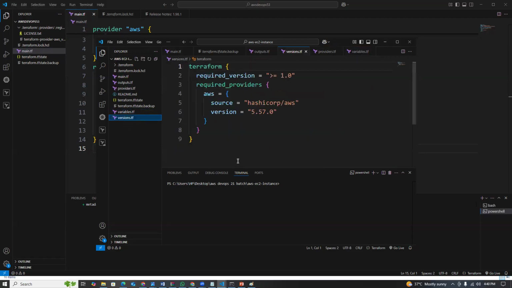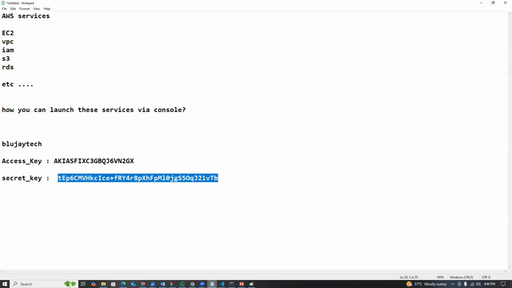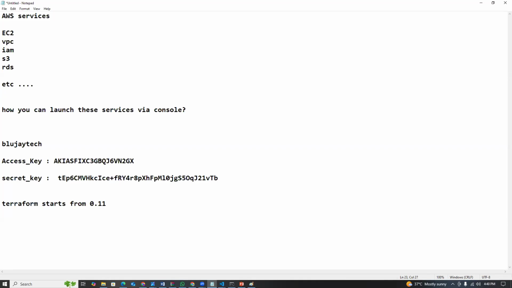Okay, the versions. So what is the version, guys? Terraform version. Terraform starts from 0.11 onwards.